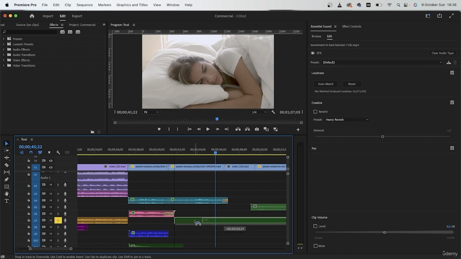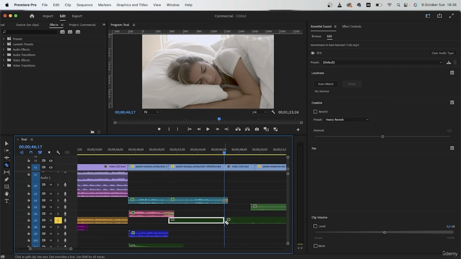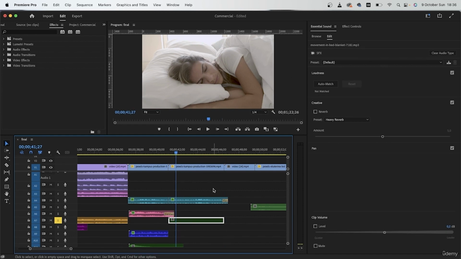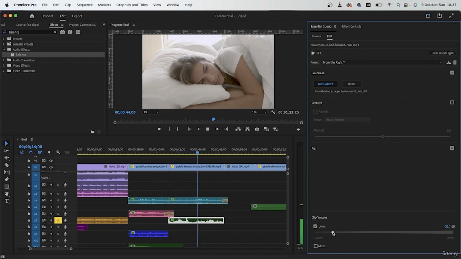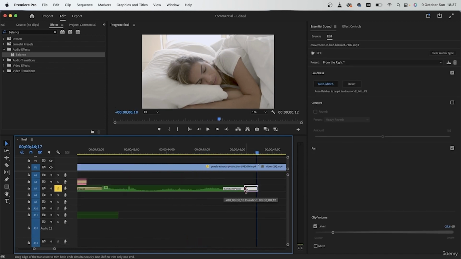I'm going to have this play for the second video. Let's assume she's moving her legs, and that is causing some extra sound. Cut it right here. Make it come from the right side. Effect Controls. Let's first add a preset from the right and just lower the volume. Fade out the end, Command H.